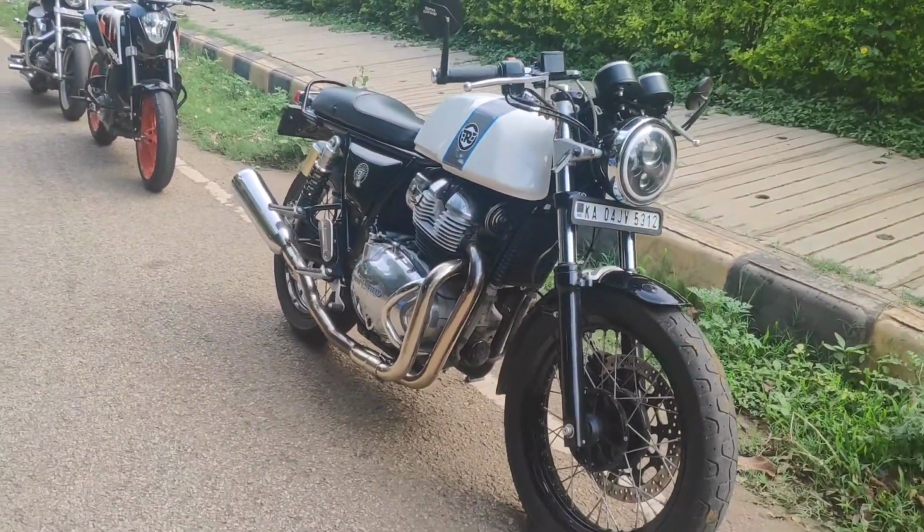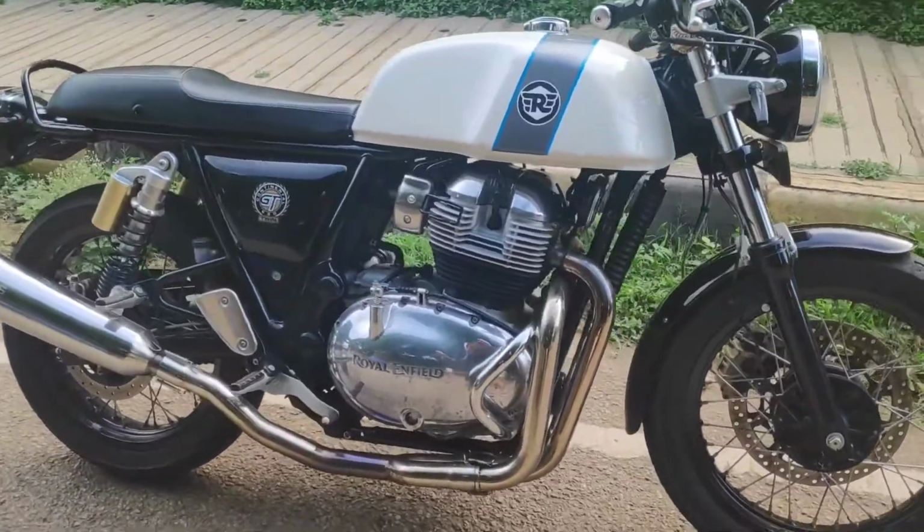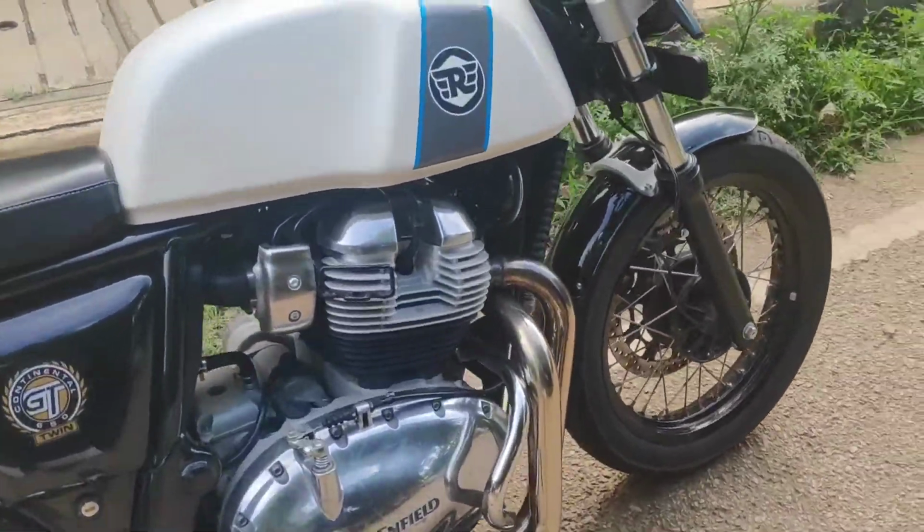And secondly, this exhaust makes a beautiful sound. I believe most of you have heard the sound already. If not, here's the audio clip.